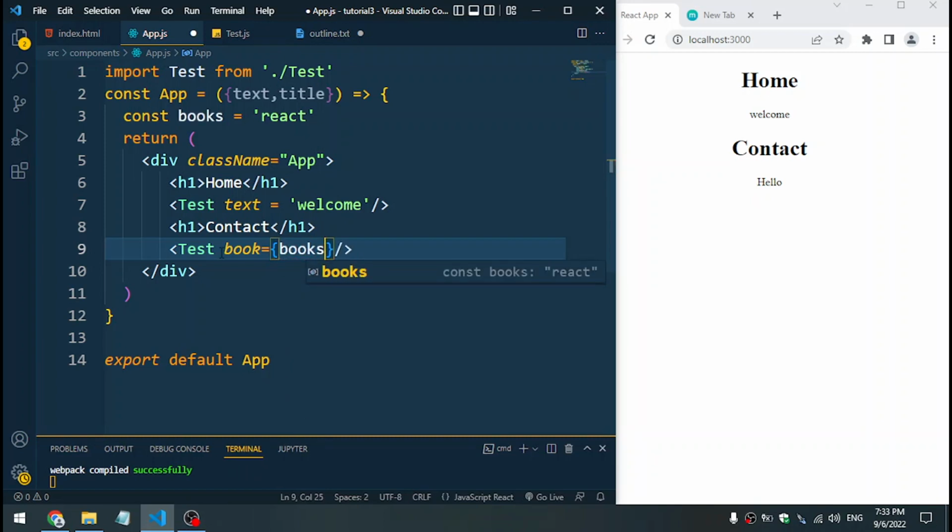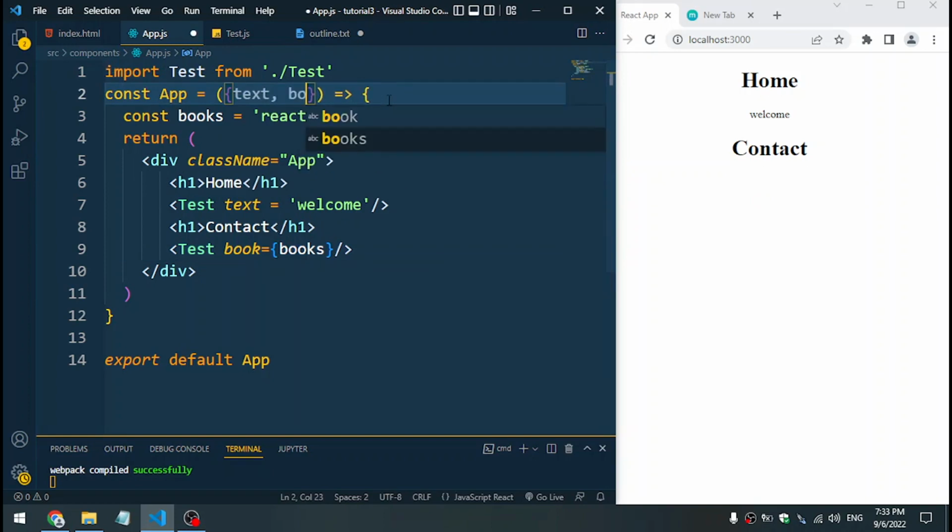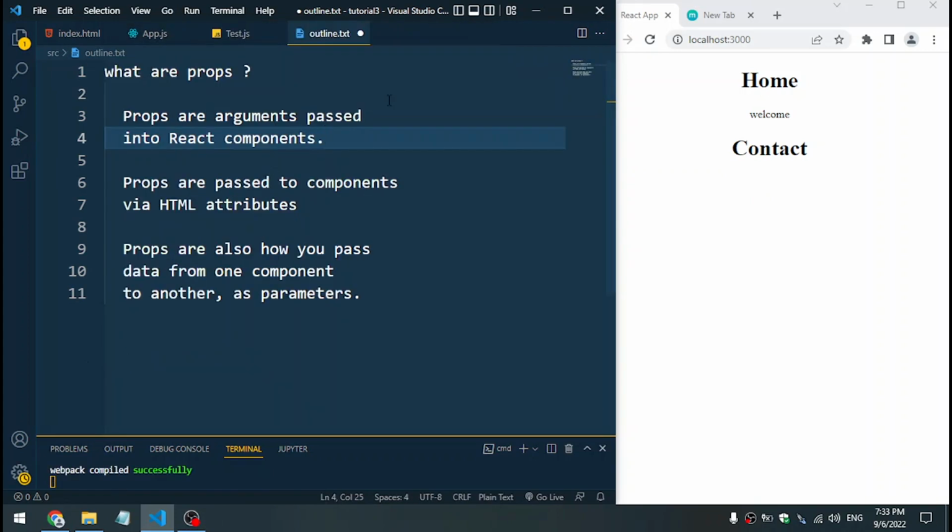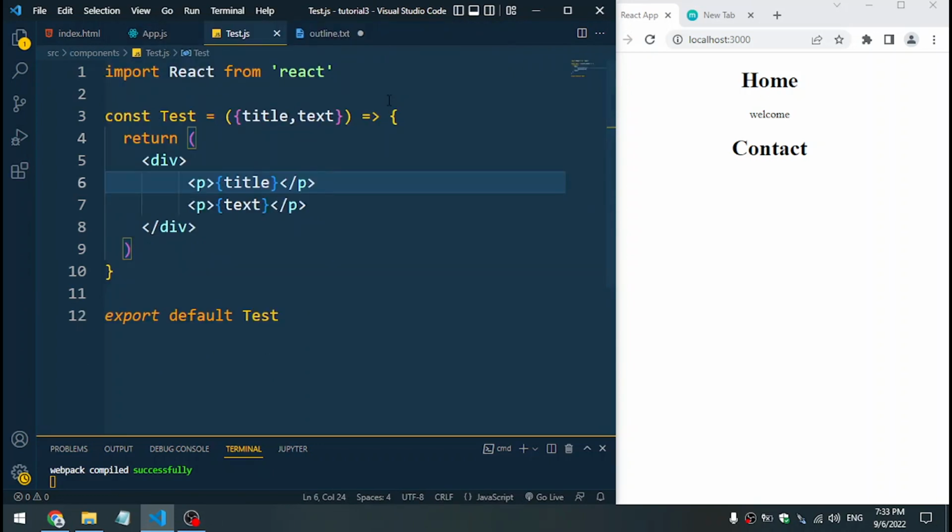So when you save now, instead of title, we can pass in that book and save. Now when we go back here, let me remove the title because we do not have it.